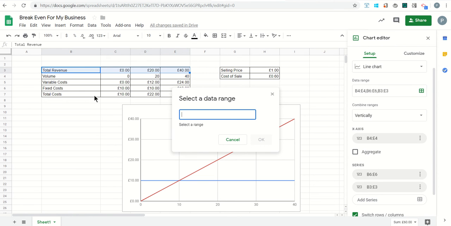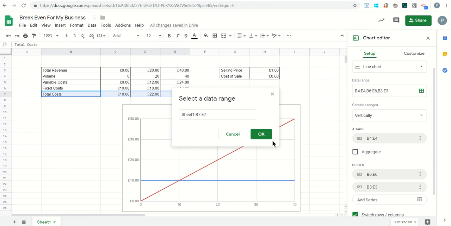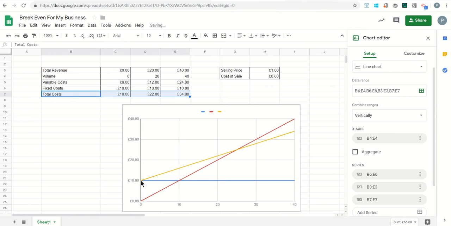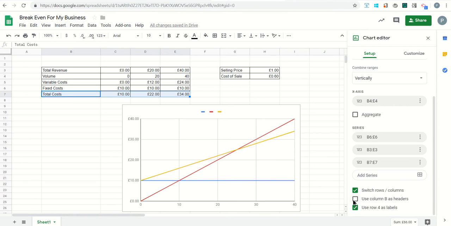All right. So you think, why aren't we adding variable costs? Well, total cost is the variable plus the fixed. So that's what we need to know in total really. But it's good to have a starting point. Your fixed costs are not going to be 0, they're going to be 10, so that's where we start the rest of the graph from. Okay, and with that then, we're going to use column B as headers. There you go. Fixed costs, total revenue, total costs. And those are the three components you need for a break-even chart. Very difficult though. This is my break-even point. It's very difficult to work out what that is.